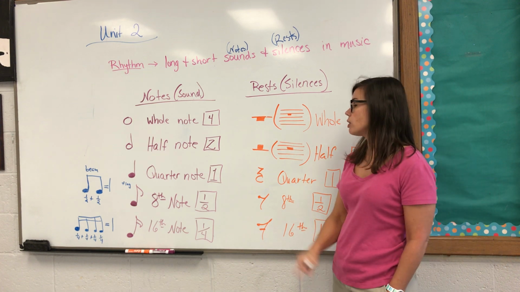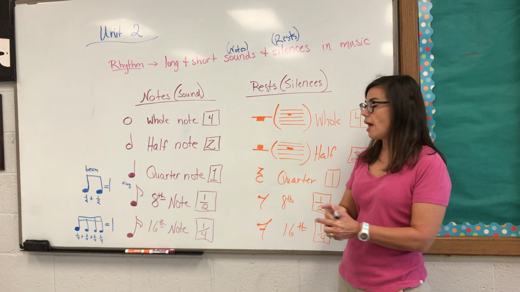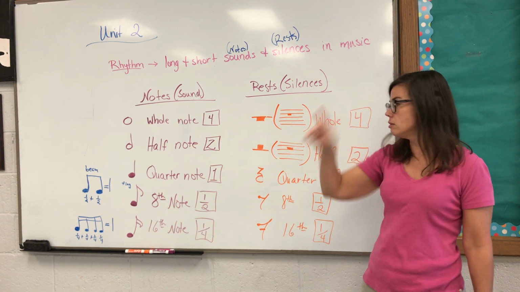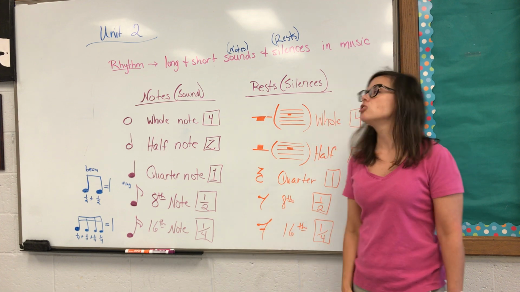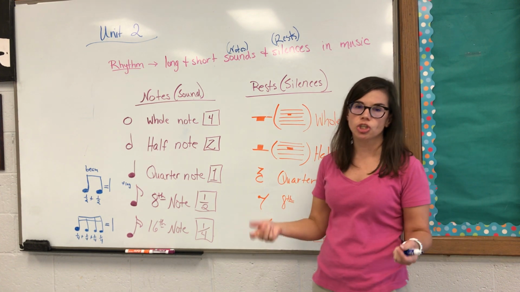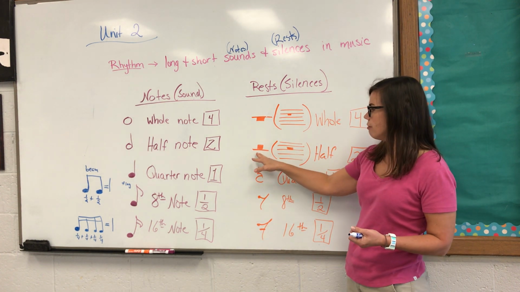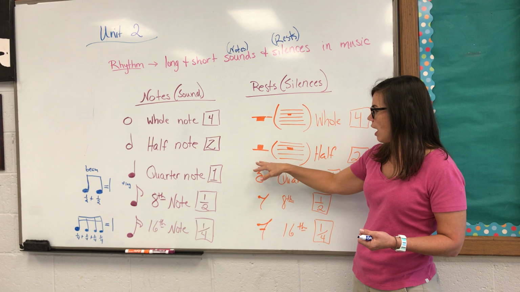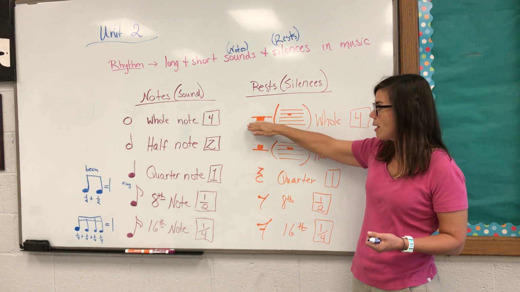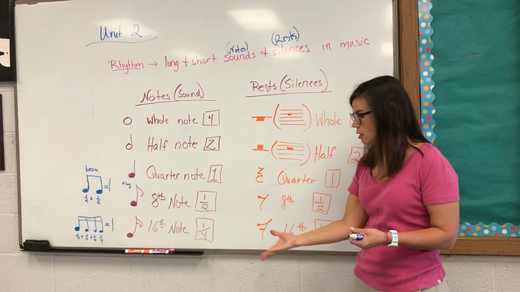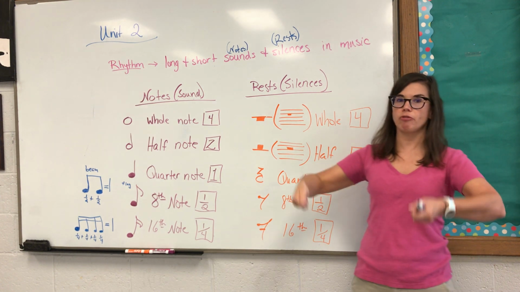So this is how I remember this. I think of this as looking like a top hat. The half rest is the top hat on my head, and the whole rest is the top hat off of my head, okay? So when I think of a top hat, I think of magicians, I think of bunnies coming out of hats. So what I think of is if I have a whole rest and my top hat is off of my head, then I can stuff 4 bunnies in that top hat and carry them around and they won't fall out.